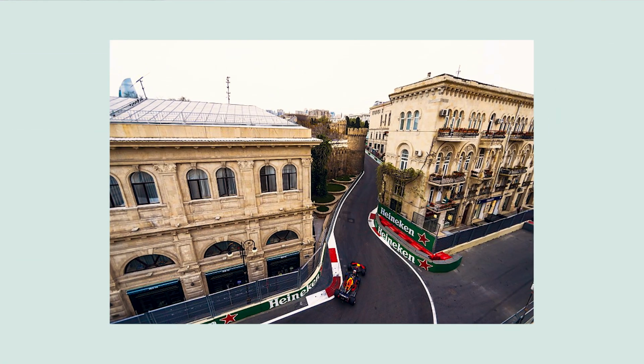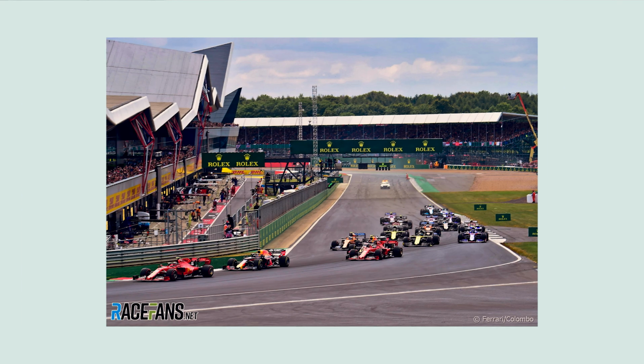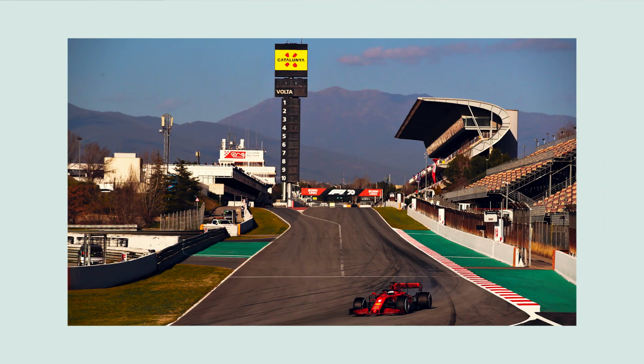So in conclusion, there's a lot of different characteristics which makes F1 tracks special, both street circuits, motor sport specific tracks, but there's a wide variety of tracks which F1 fans enjoy. Personally, I think that Baku in Azerbaijan is quite interesting. It's a street circuit with some long straight sections which is very fast. Silverstone has some very fast corners which make for some good races. But there's also some more boring tracks like Barcelona. And this track, although it has a nice combination of corners, it's quite boring, there's not much overtaking, and generally the person who qualifies first, if he's in a fast car, will win.